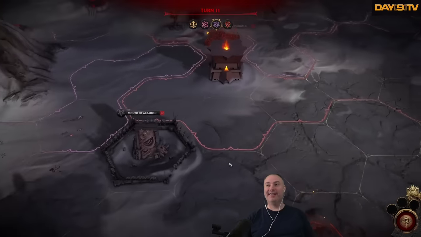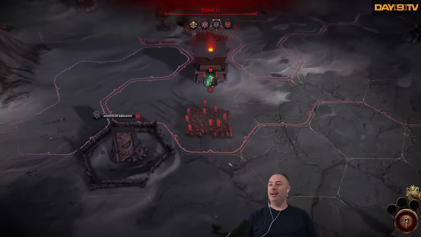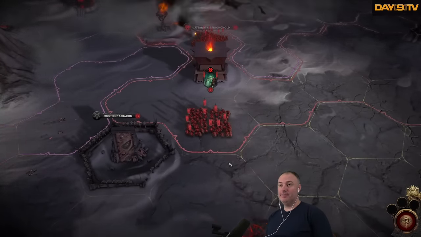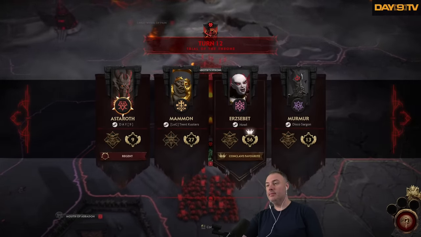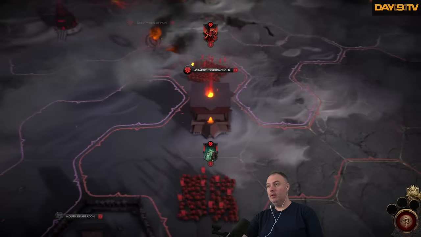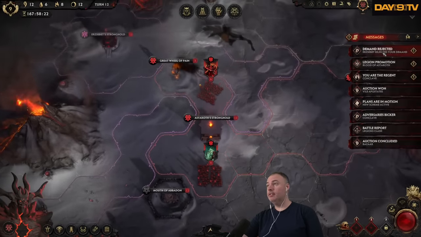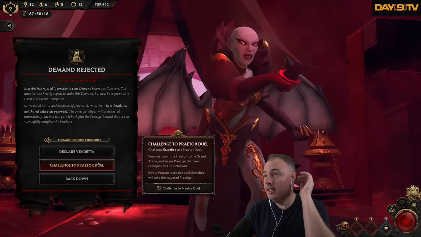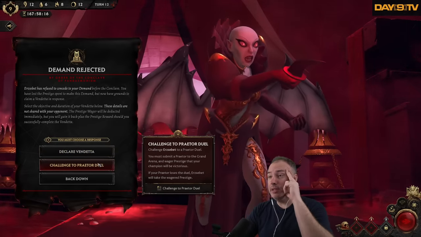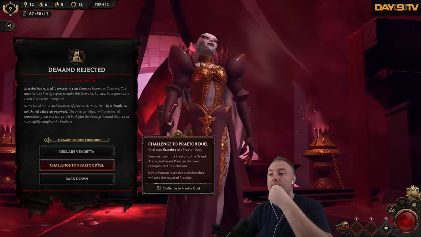Get me out of here. It's my guys. Hello. The Meowth of Abyadn. I'm the regent now. Erzabeth still has not ranked up. All right, demand rejected. You must submit a praetor to the Grand Arena and wager prestige. Your champion will be victorious.